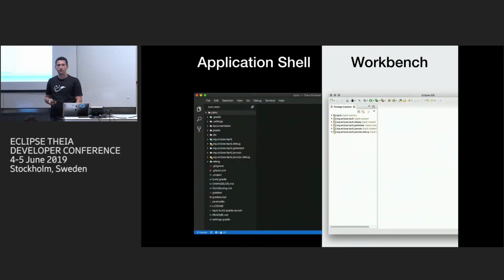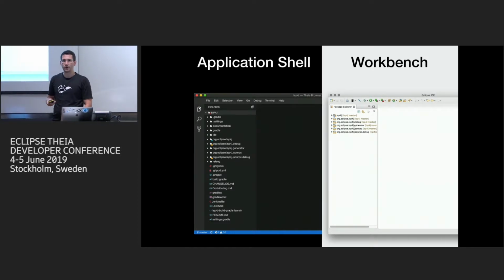Quite common is a file navigator or navigator in general. In Eclipse, we are using the concept of projects as the top-level elements, and in Theia, it's more or less a file-based view, but we can also have multiple workspace roots.